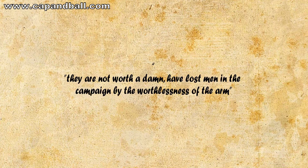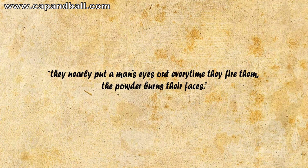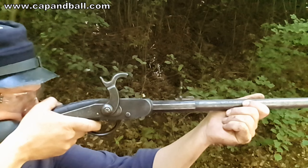Captain Bechtel of the 8th Ohio Cavalry also had a bad opinion about the carbine because it becomes full after firing a few rounds, so that the breech could not be closed and it leaked gas. Lieutenant Jacob Hardin stated that they nearly put a man's eyes out every time they fire them, the powder burns their faces. But it is true that they leak gas, just as other percussion breech-loading carbines that were not firing a metallic or rubber-cased cartridge. But they did not burn the face of the soldier.